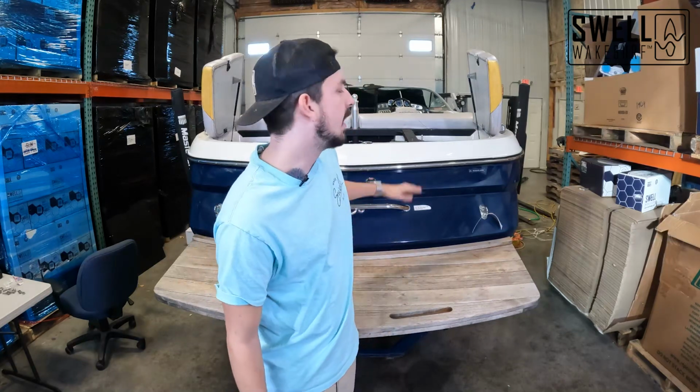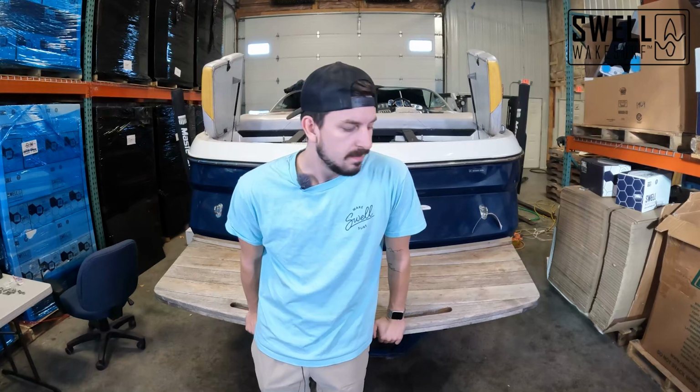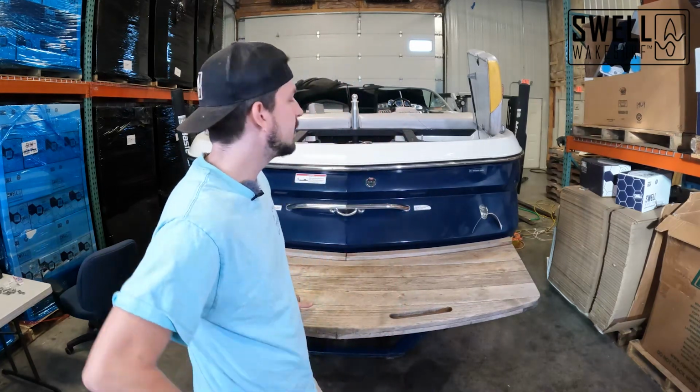We will be putting a ballast system in it, as it currently has no ballast system at all. It will be getting a surf prop, fresh air exhaust, and a new sound system as well, including a brand new subwoofer to go along with the new head unit that's getting put in there. So follow along as we tackle this project. It's going to be really cool.